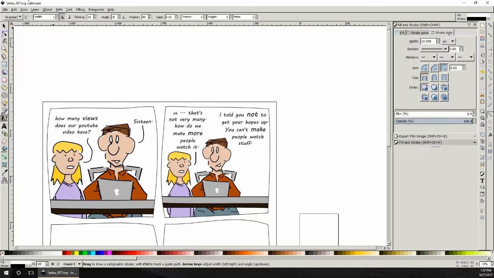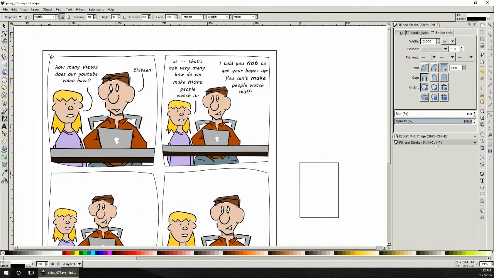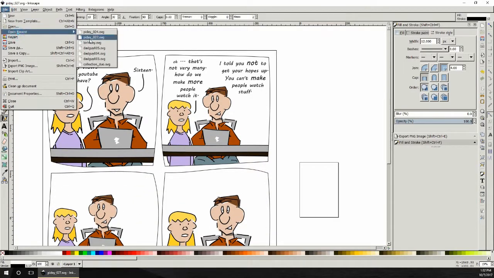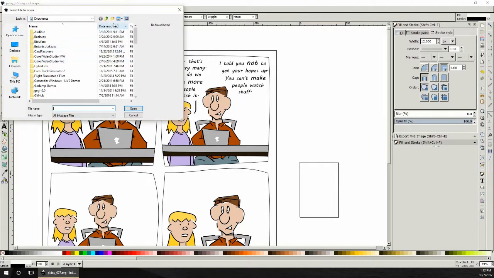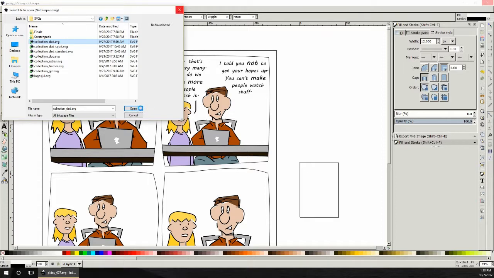Now the other thing I want to do here is give some visual interest to this. So I'm going to go back to my character models and let's see, open. By the way, I store all my stuff in this nice big online Dropbox. It means I can work on it on multiple computers, because I've got a couple computers that I work on this on. So everything is kind of stored in the cloud.